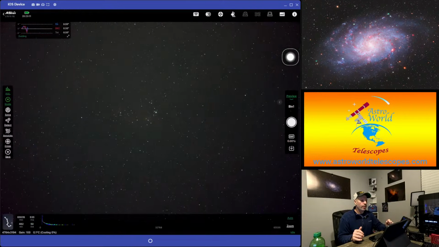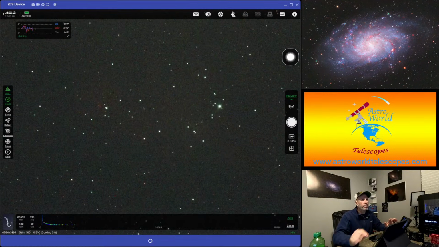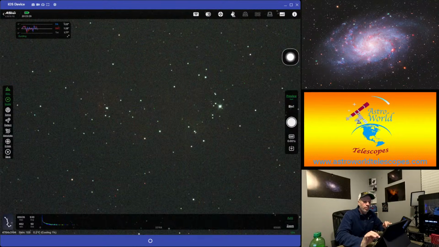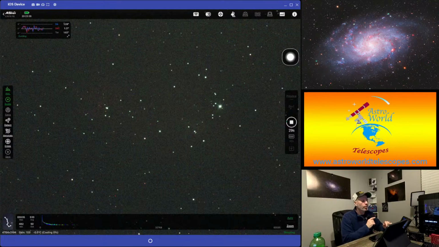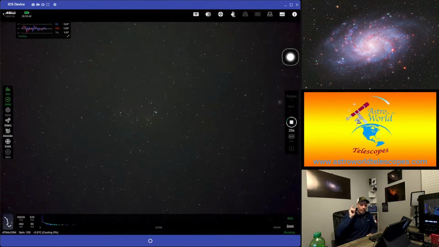So we are now guiding on the Cone Nebula, and it gave us a preview of 0.001 second. And you can actually see some of the nebula popping out right there. I think that's the tip of the cone, I think. But if we were to do a 30-second image, oh, there we go. We'll wait for this thing to show up, and then we're going to hit the stack.